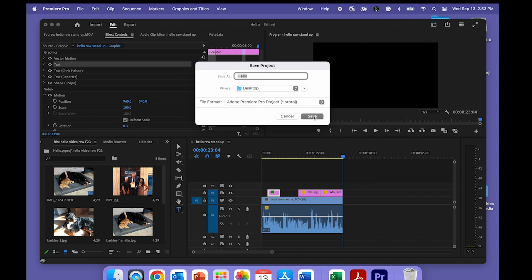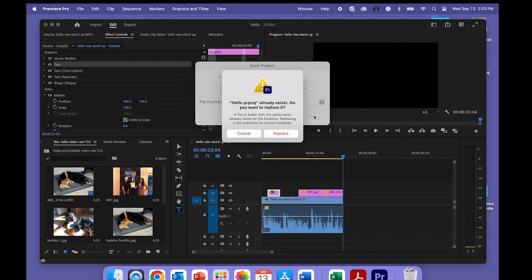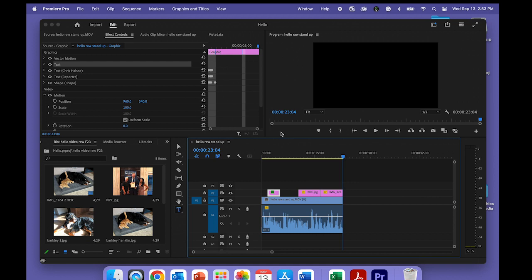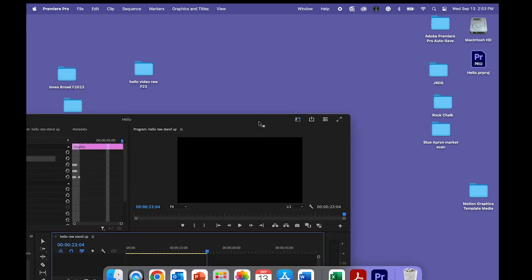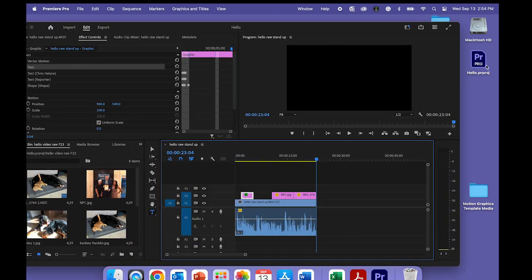Again, when I do this, it only saves all of the connectors, all of the things that I said to change the audio, to put the graphic in, all of the rules, and it ends up looking like this over here on the right side, a little project. There is no media attached to it.